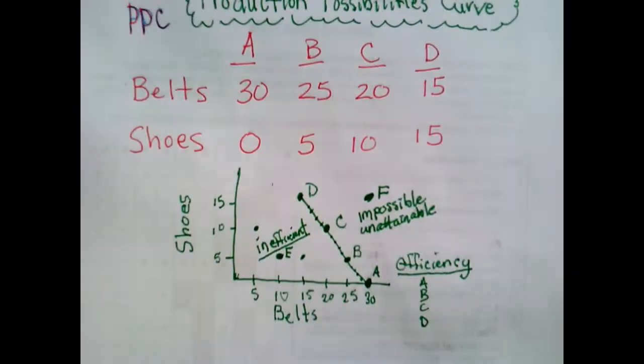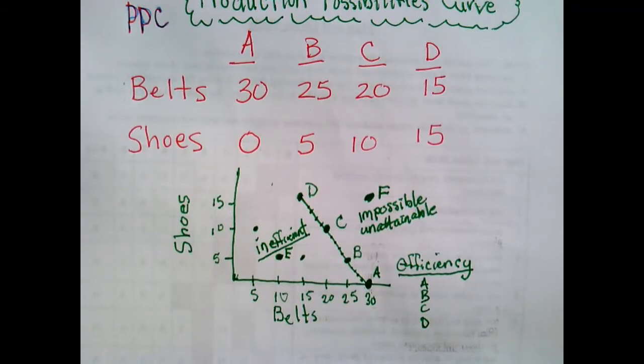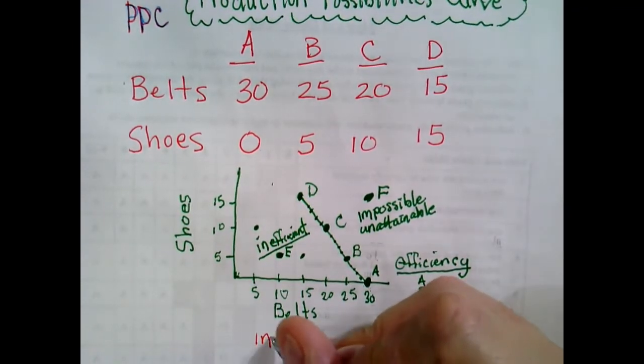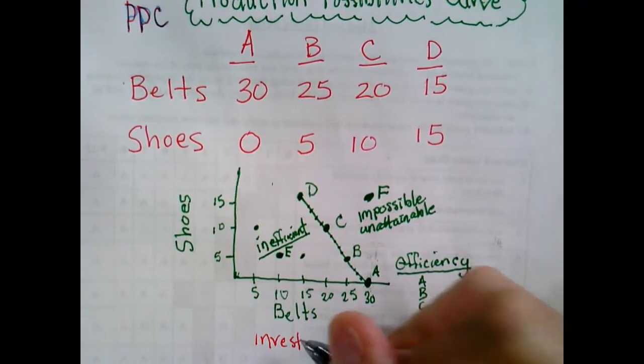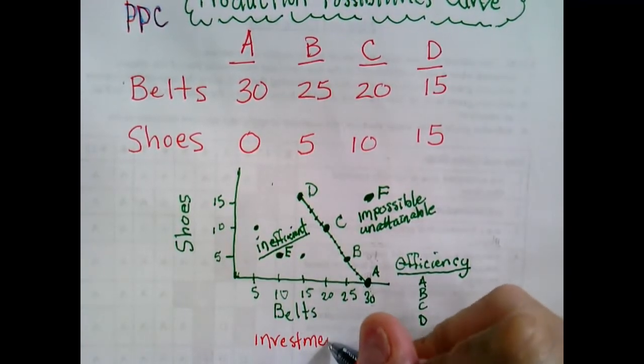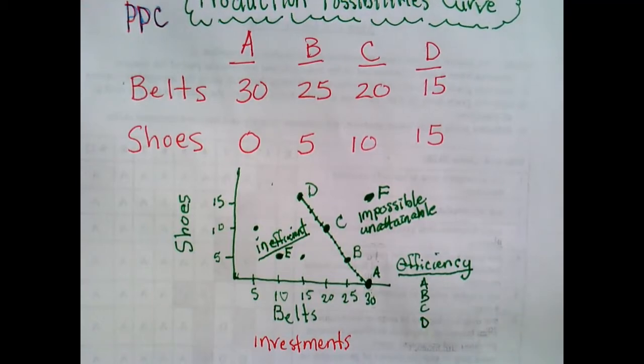So let's suppose that this company makes some investments. Remember, we talked about investments yesterday. Investments in capital, resources, equipment, and technology, as well as education, right? They send some of their workers to training, they buy some new machinery, and it helps them. Let's suppose it helps them in this way.